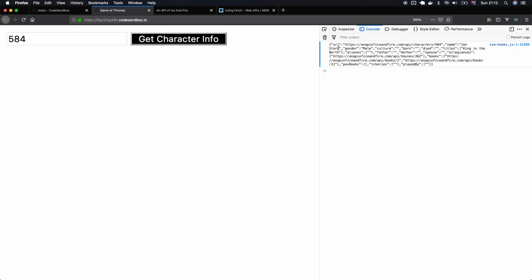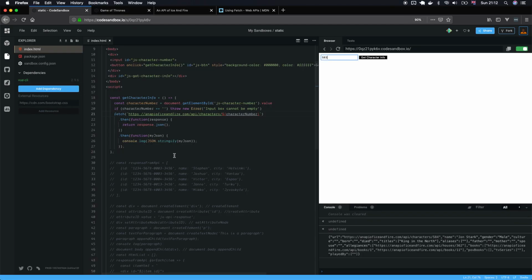Now, let's say, for example, what we wanted to do was not to print this to the console, but to print this always to the screen, right? So we would basically go back to our API request that we have here.